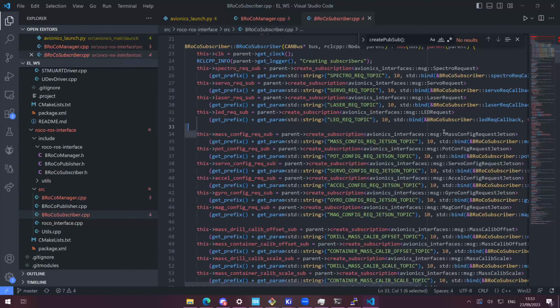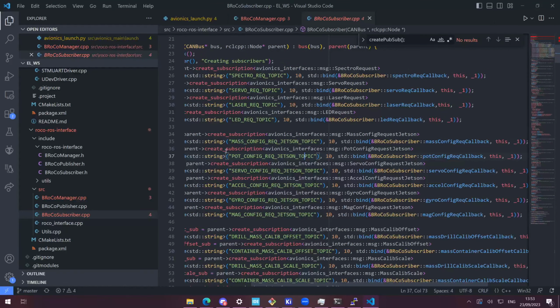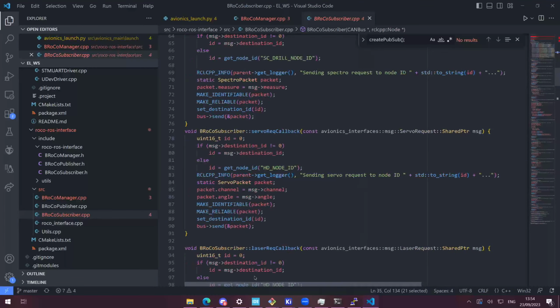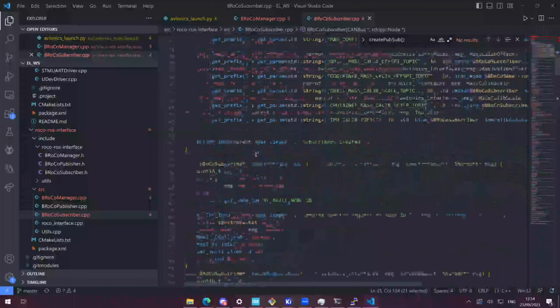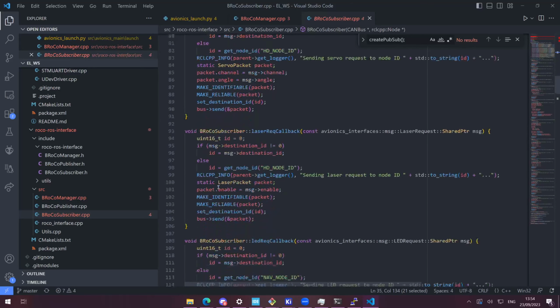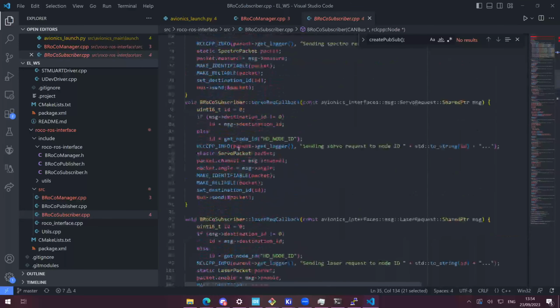So you can see here that we just create a subscription. We give it the name of the topic for the subscription, as well as the callback function for that subscriber. So whenever something is published on that topic, it will call the callback function. So this is a ROS callback function. And then we can do some checks. So let's have a look at the servo request.